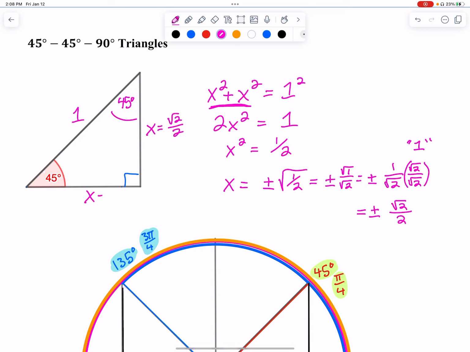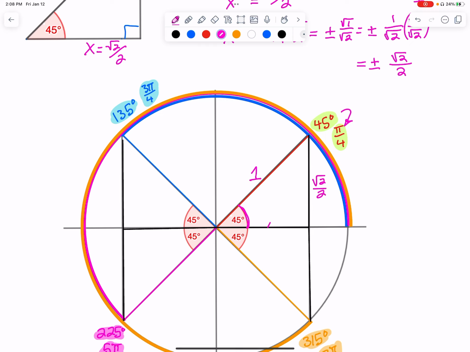So again, we can put this triangle to focus on revolution. So you can see this first one, I used the red there for 45 degree. And we know this from previous videos that 45 degrees is the same as pi over 4. We're going to get that these sides are exactly the same. Given that this is a 1, like we did, this is going to be square root of 2 over 2. And then this is also square root of 2 over 2.